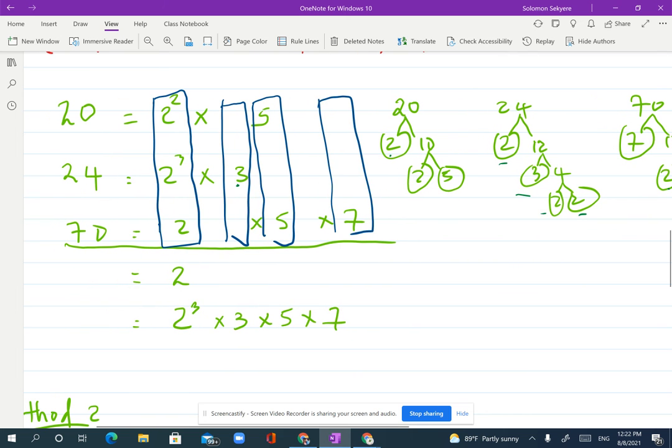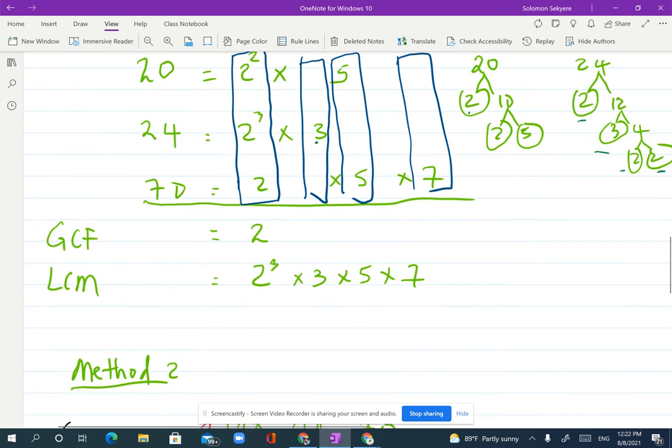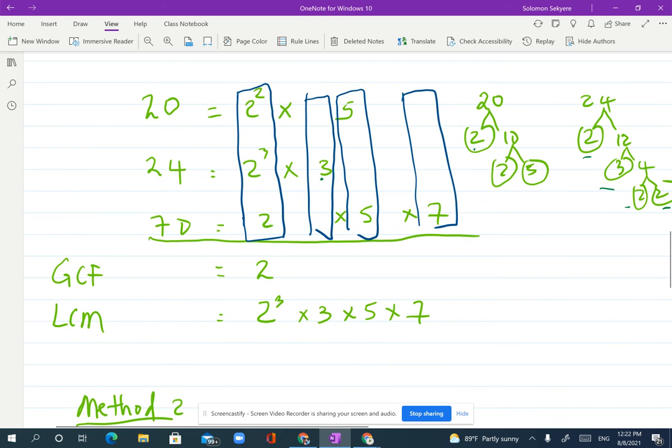Okay, so I write numbers under each column. This has become 2 times 5 times 7. With my GCF, I look at it. What am I going to do with GCF? This column has a number in each row. There's a number here, there's a number there, there's a number there. That's the only column that has a number on all 3 rows. That's the only one I'm going to use. I skip this, I skip that, I skip that one. And I pick the smallest one. So GCF equals 2.